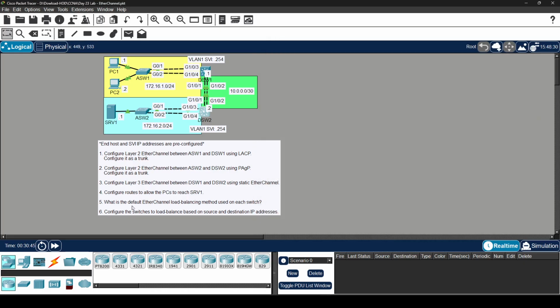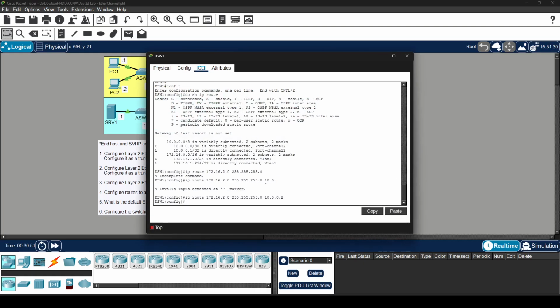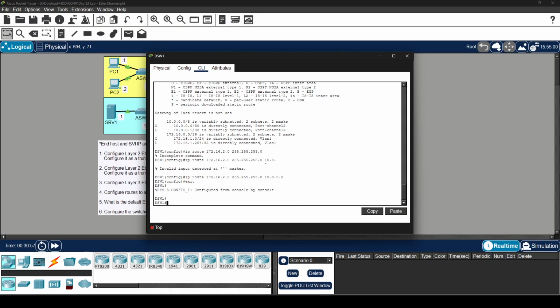Okay, so what is the default EtherChannel load balancing method used on each switch? Gonna click on this. We could exit. We could show EtherChannel load balance.